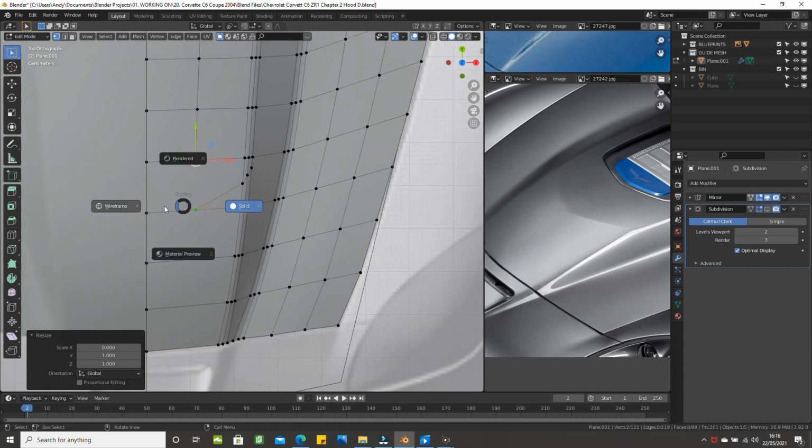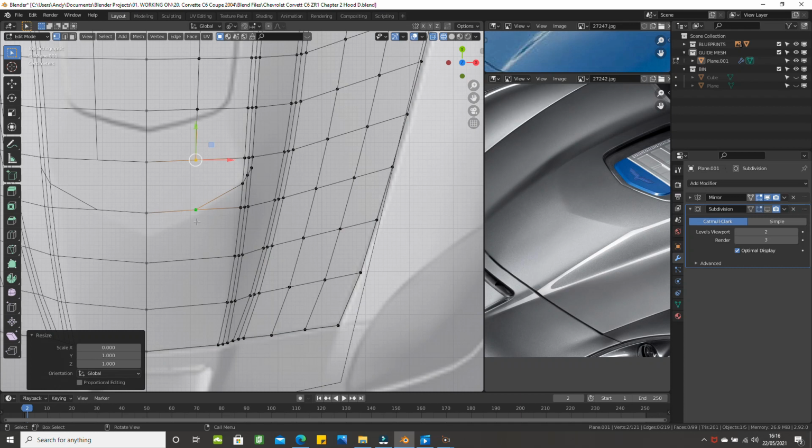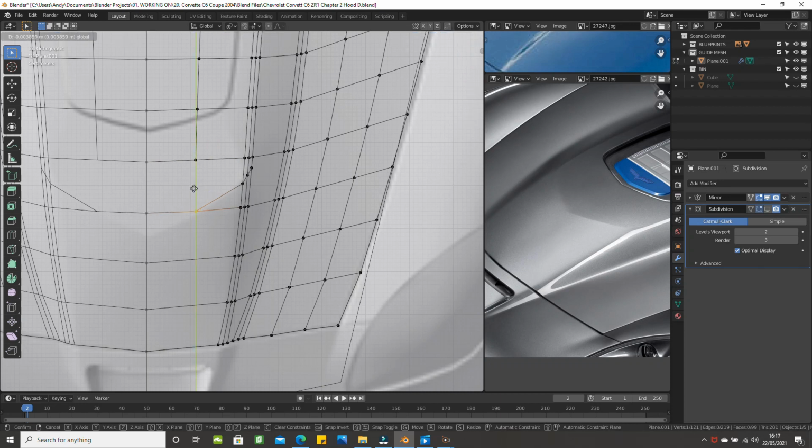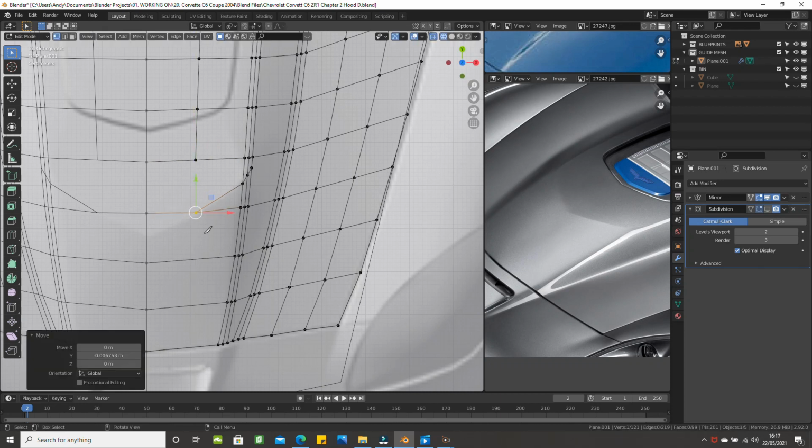Just press Z to get into wireframe, and now we can, what I want to do is move that down slightly to there. Now we can press K and put a knife cut in to here.